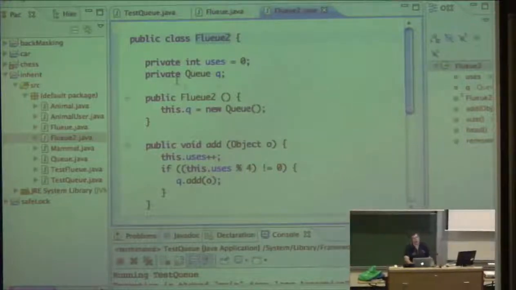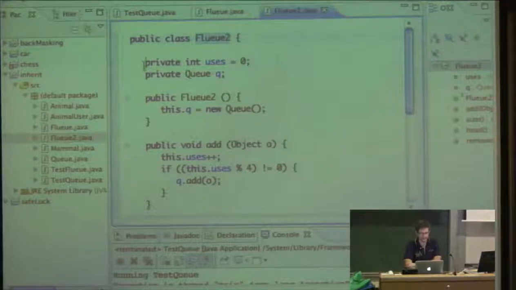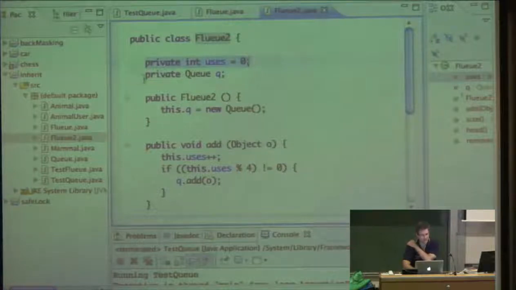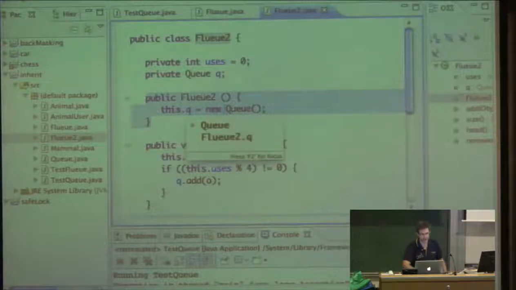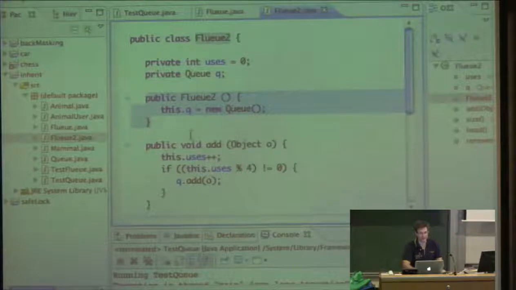So here's what we do. It's a little bit more work for us, but nothing really. And Eclipse does all this for you automatically, by the way, if you ever wanted to do this. As long as we had a Q interface somewhere, which we'd be programming to, Eclipse would just populate this with the default things automatically. So I'm going to say, I have to keep my old users. That's from the old thing. But the new thing is, I'm going to store a Q internally. Now, when we create a flu2, I'm going to initialize that Q to be a new Q. So I'm creating a real Q and storing that inside the flu2.